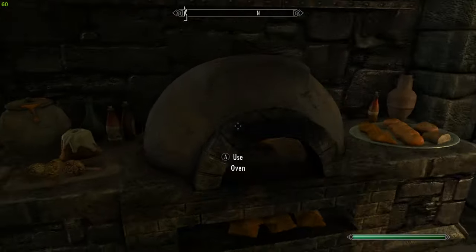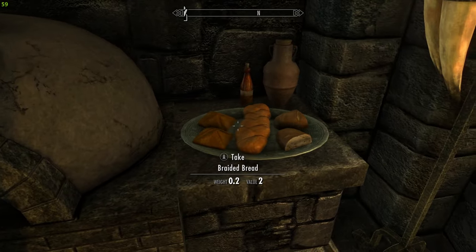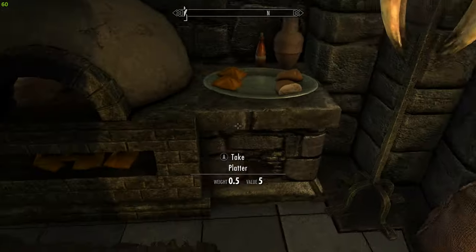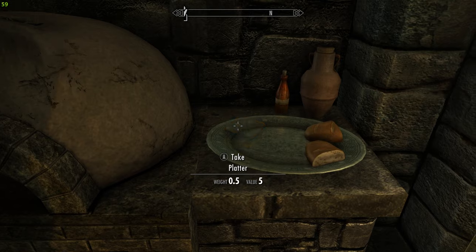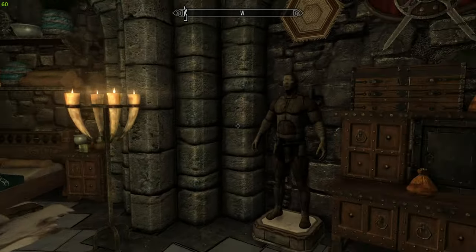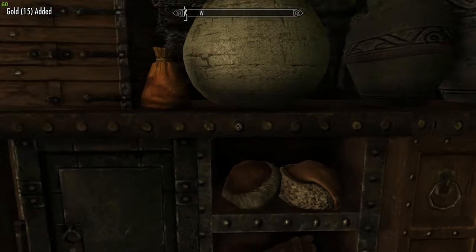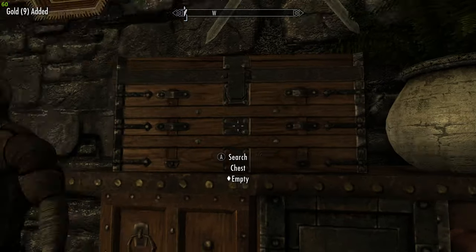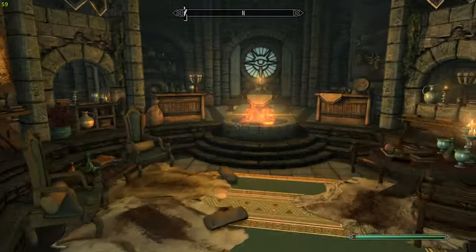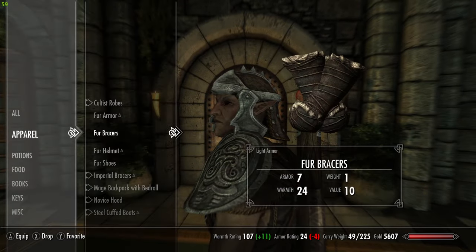Okay, that is everything from here for now. We are very well set up, I think. We're in good shape. Let's grab these. Those are pretty good for food items. Yeah, I think we're ready. So, that's it for now. We have finished what I wanted to get done for today, for the most part.